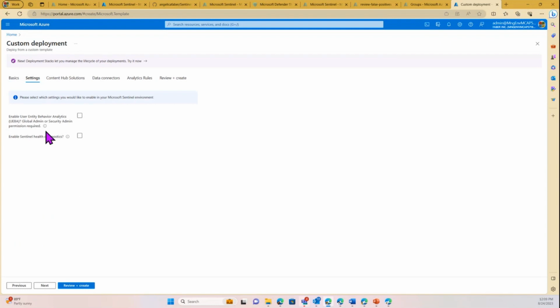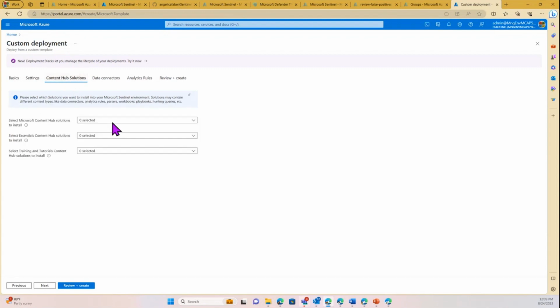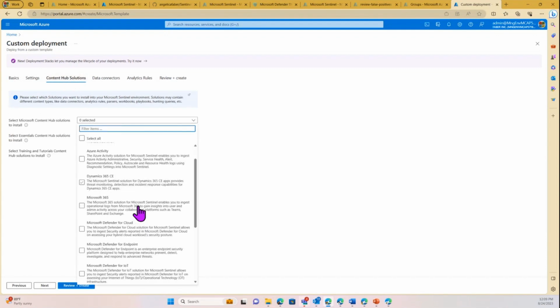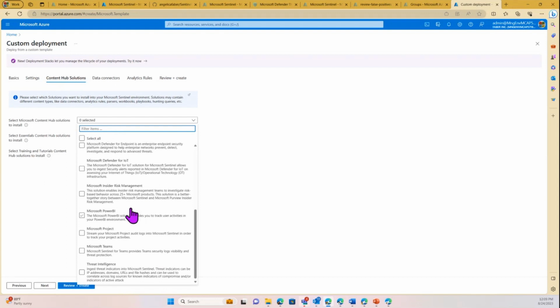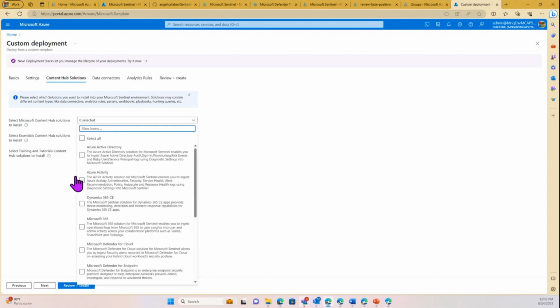You can enable UEBA. You can enable diagnostics. You can choose certain Content Hub solutions. So these are the ones that are presented as an option, and some of these are actually some of the most common ones: Azure Active Directory, Azure Activity, Defender for Cloud, Defender for Endpoint, so Microsoft 365.